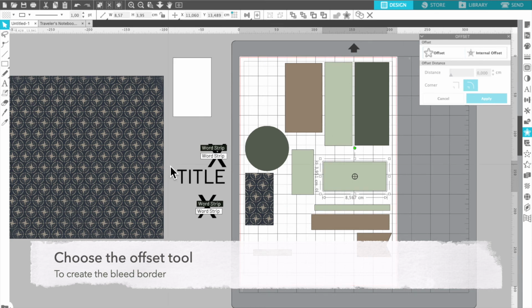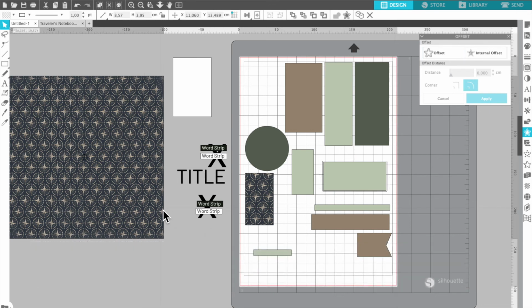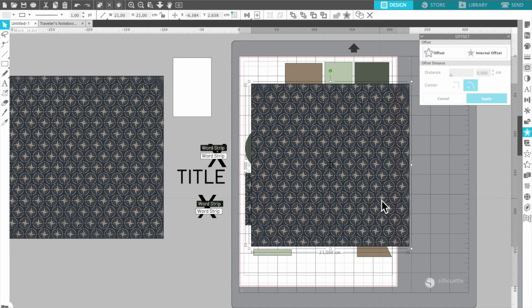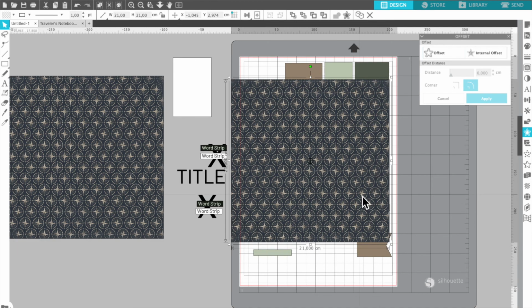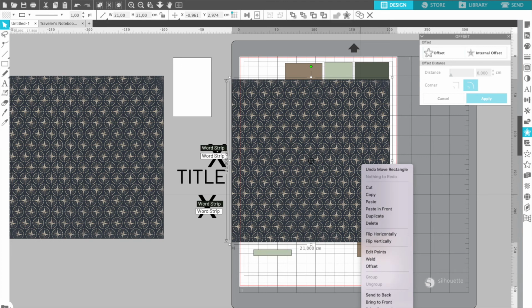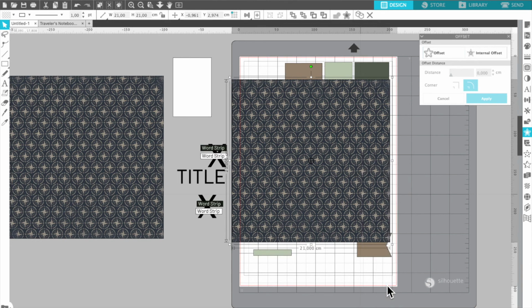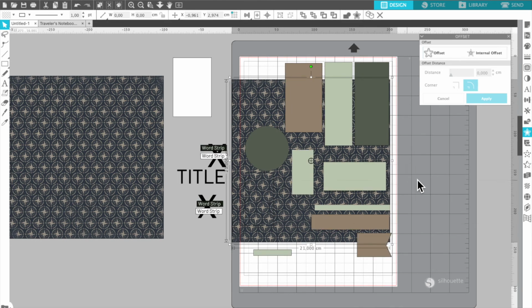I can copy, paste the paper, or simply duplicate the paper, and then I move it across that shape, and then I select the outer shape now, not the inner one, because I want the bleed. I want the paper to fill the bleed, not to fill just the inner side of the paper. So I put it on the background so I can actually see what I'm working with here.